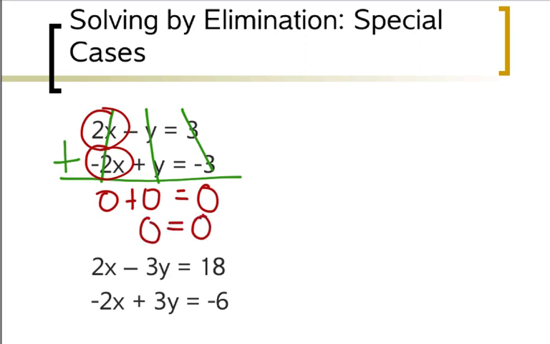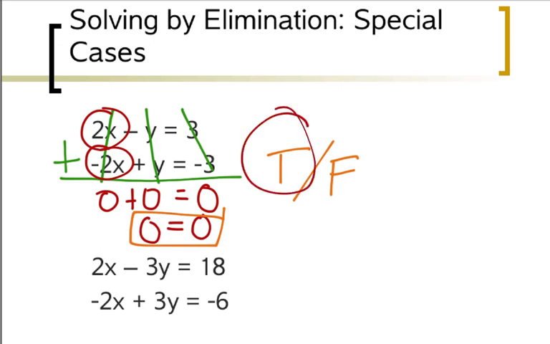Okay? Now, most of us are going to run and say, oh, the x's and the y's cancel, no solution. Well, actually, it's not. Because what you want to look at in the end here is, is this a true statement? So basically, is it true or is it false? Well, last time I checked, 0 is 0. So what that means is this is a true statement.